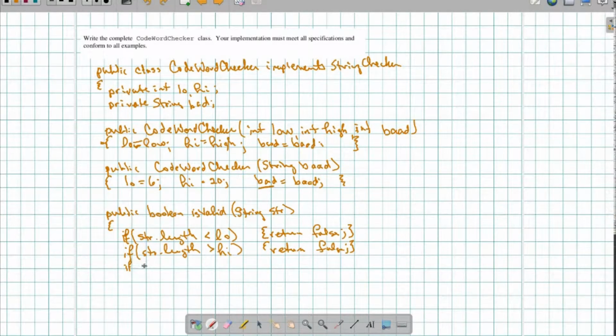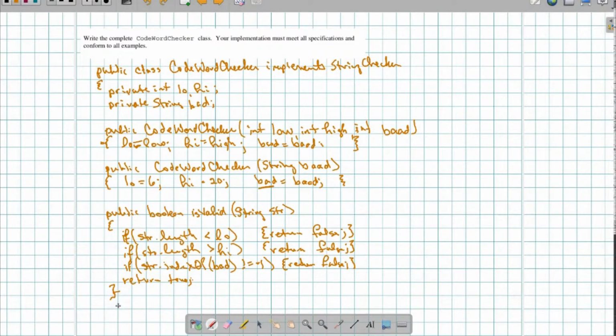And if str.indexOf(bad) is not equal to -1. Remember that -1 is what I get if it doesn't show up anywhere. So if I don't get a -1, I know that it did show up somewhere. If that's true, then I want to return false. Now, if I made it through all 3 of these lines, then I'm good. And so at this point, I'm going to return true.